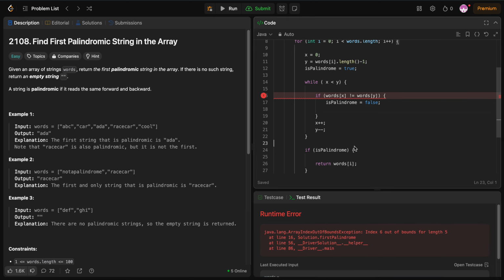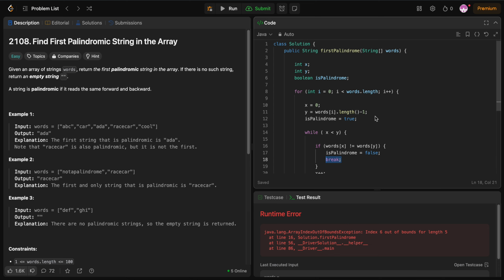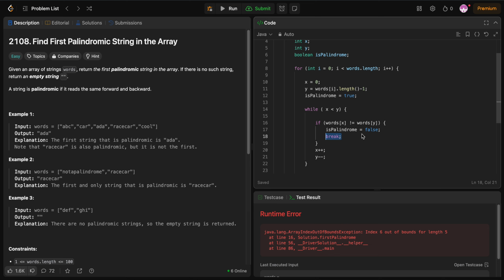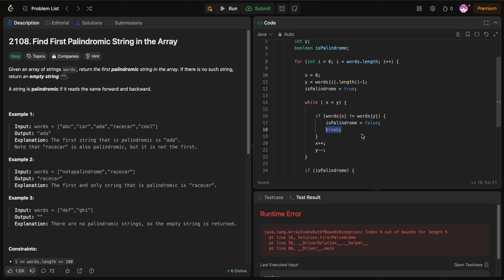Okay, so it's not that. x equals 0. y equals words at i dot length minus 1. x plus plus. y minus minus.